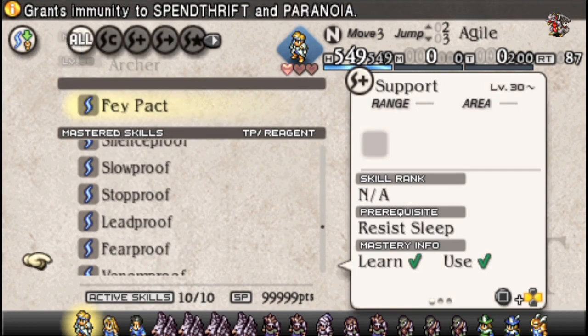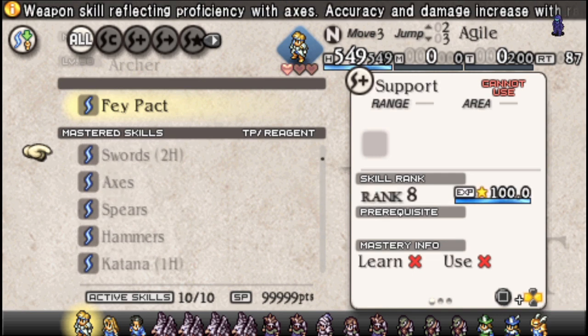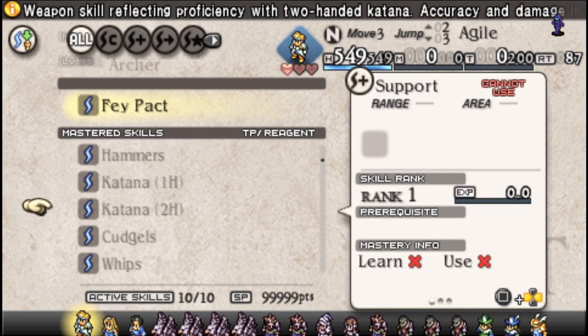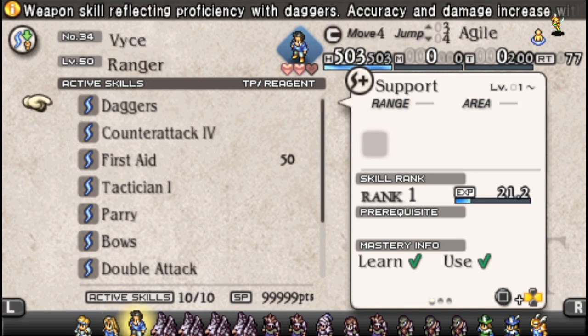Let's replace this with 2 HKs. This guy should have 2 HKs, right? I believe he's maxed out on everything. No, okay, who's got maxed out 2 HKs on this save file? I feel like somebody must.